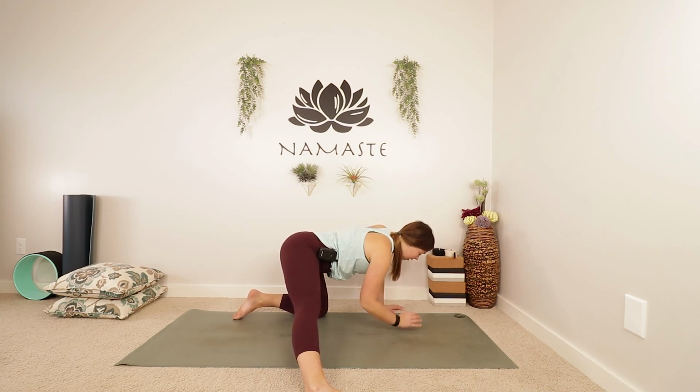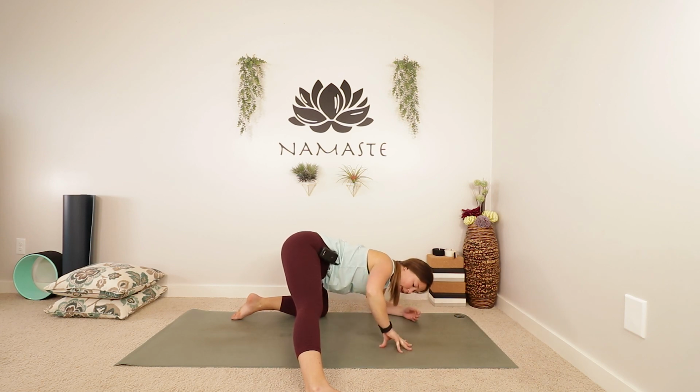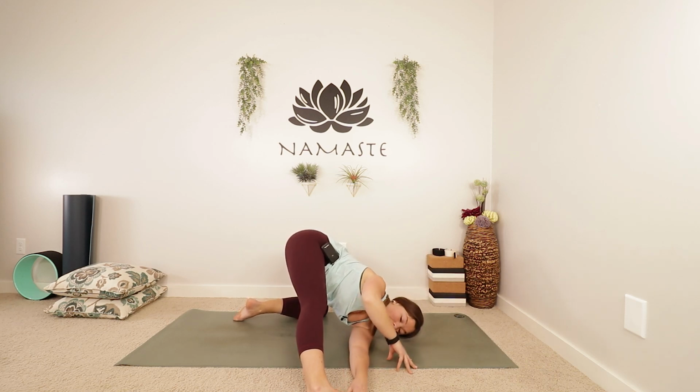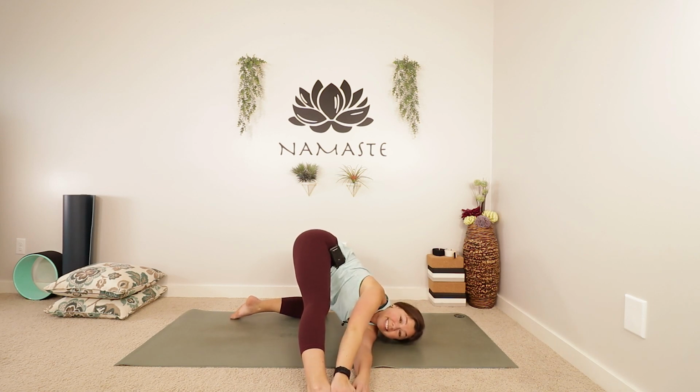You can stay on the hands. You can lower down. Keep the hips high though. Relax. And maybe you're walking your hands towards your foot or grabbing onto your calf. Dropping that left shoulder down. Maybe even resting your head, getting nice and comfy if it's available.